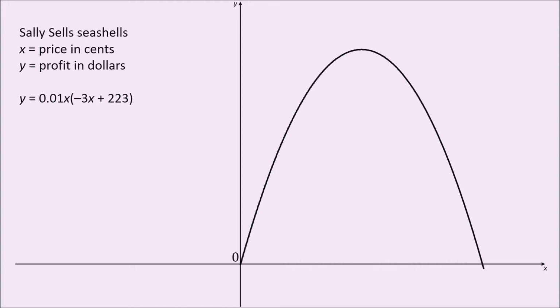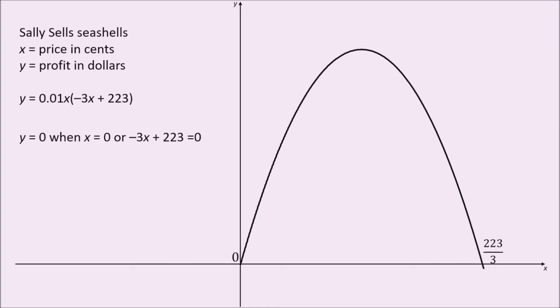That 0.01 is given there because the price she was charging was given in cents, and we want the profit in dollars. So in that assignment, we had this equation for the profit, and again, we have a parabola. Now this time we don't have to move it up or down because we can easily find the x-intercepts of this. One of them, of course, is 0. If x is 0, you get 0. If negative 3x plus 223 is 0, then that gives us the other x-intercept. So y is 0 when x is 0, or when negative 3x plus 223 is 0. And that would give us x is 223 divided by 3 if you solve that equation.